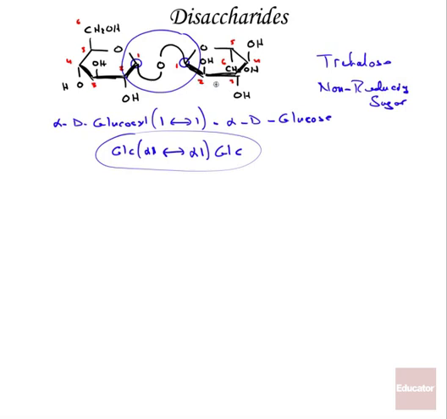Okay. I'm going to go ahead and do the spin version of this real quickly. So again, this is just something that you may see. So I'm going to take my alpha D glucose. So let me draw that under standard. So alpha D glucose, hydroxide, hydroxide, hydroxide there, hydroxide here, and CH2OH. Now instead of flipping that second monosaccharide, I'm going to go ahead and spin it. So when I spin it, I end up with the following.